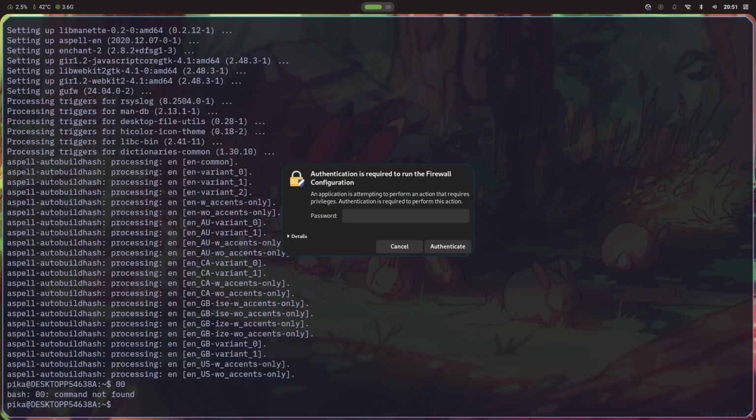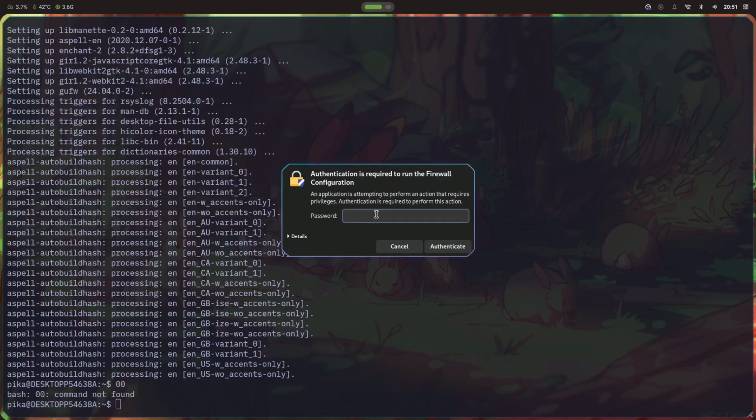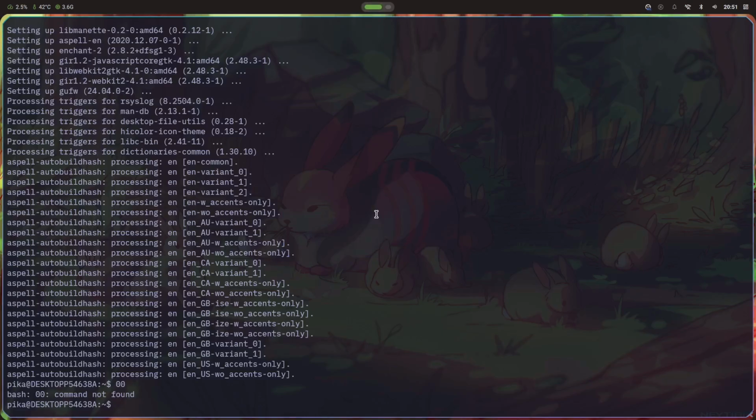I put my password and it didn't work. Let me try again. That happens to me quite a bit when I'm on a Hyprland. Sometimes they don't have certain dependencies to run the graphical firewall, so I'm not too sure what's missing.